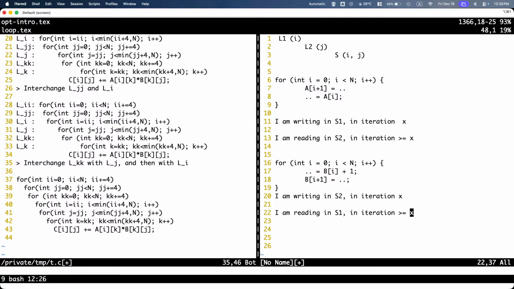I could have done one iteration of S1, two iterations, three iterations, all iterations, and then reading in S2 works.